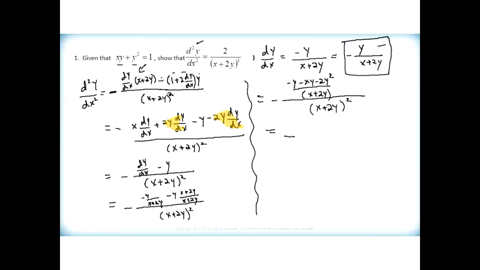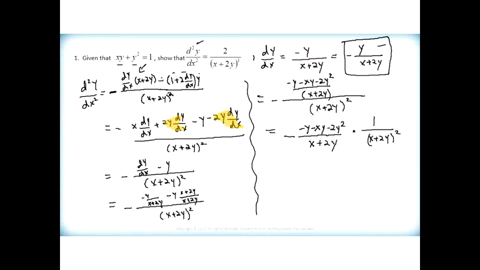Okay, so now I'm going to think that this will become the reciprocal of my denominator multiplied by my numerator. Okay, so my numerator will remain for the moment as negative y minus xy minus 2y squared all over x plus 2y. And then I'm going to say multiplied by 1 over x plus 2y squared. Okie dokie. Does that look like I've got stuff done almost right there? Anyway, let's have a second look through it all.